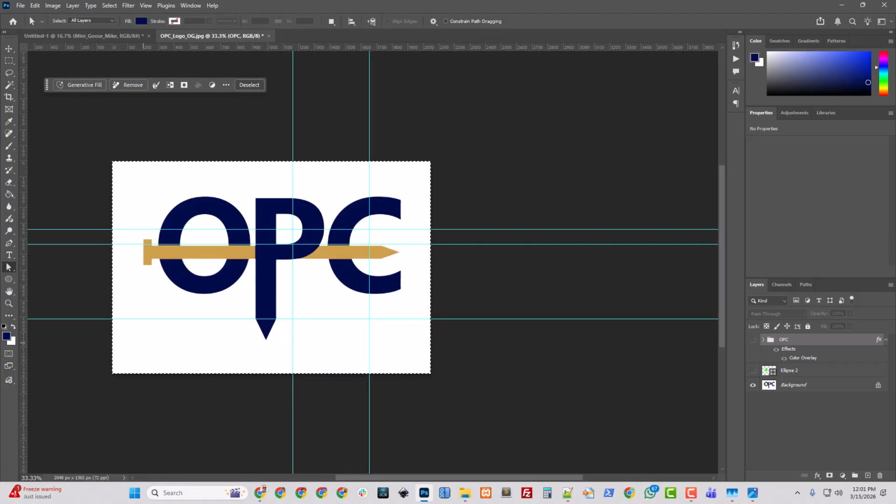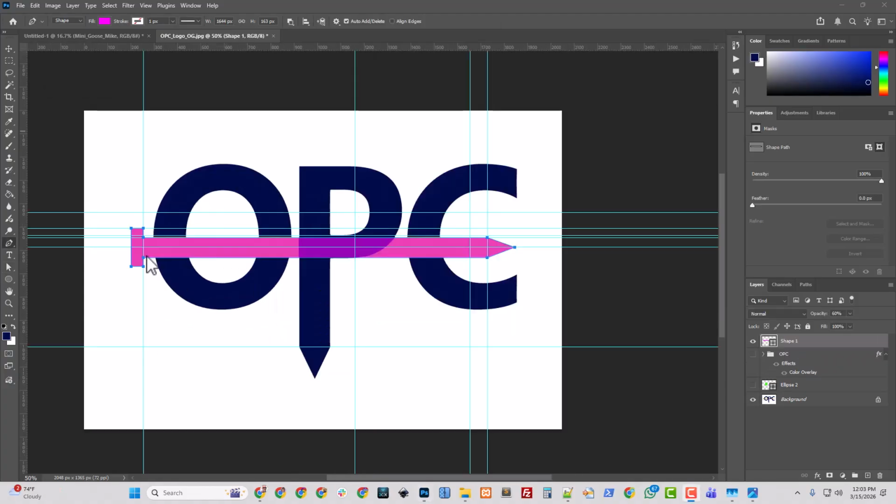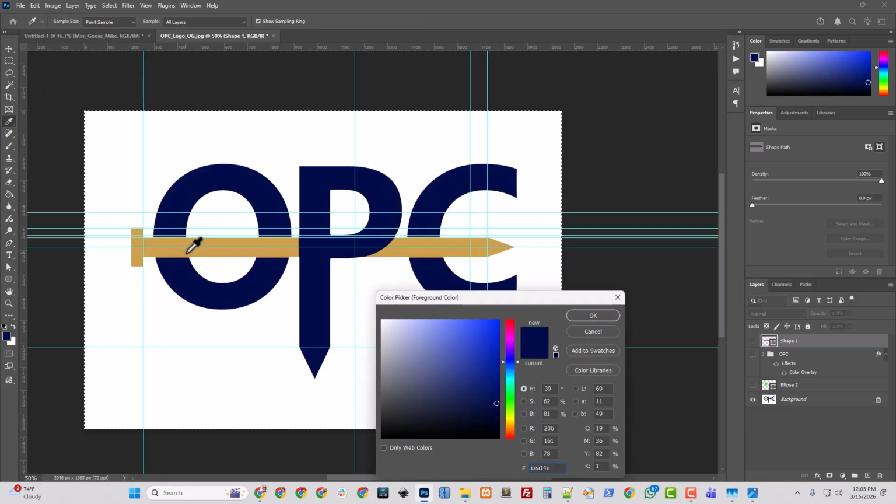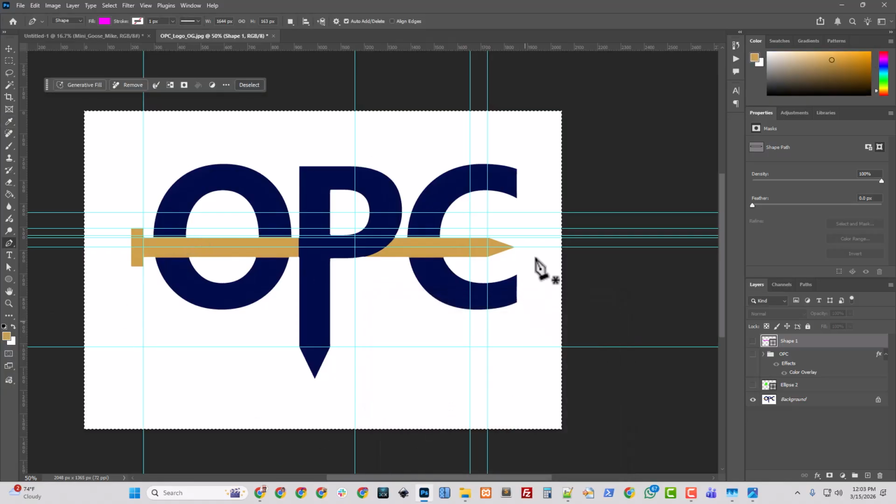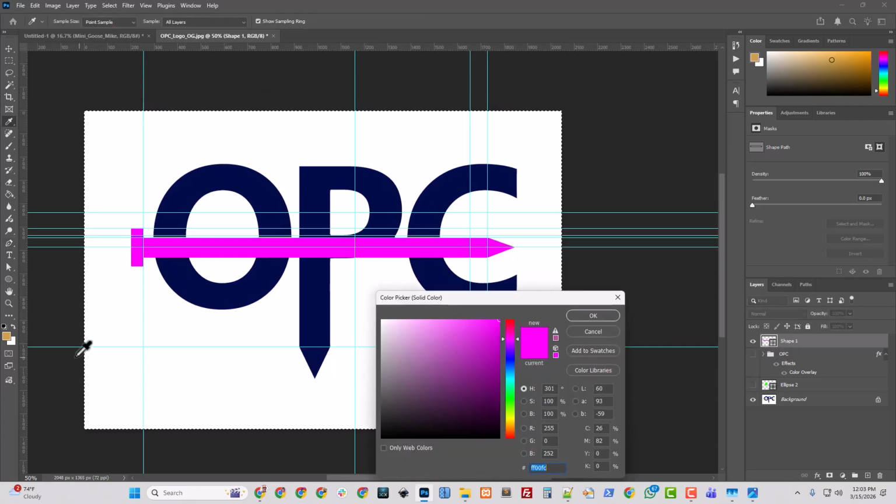And so now I'm just going to do the nail the same way. Okay, so I've drawn over my nail, and again, I'm just going to change the opacity, hide it, I'll pull that color in. See, I used all these rulers to kind of keep myself organized there. And then I'll just double click that shape and then click that color.